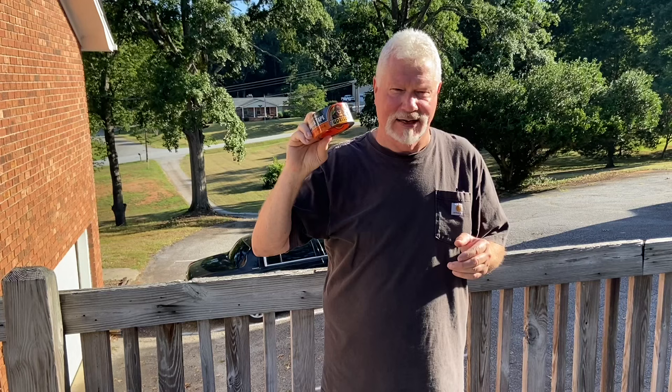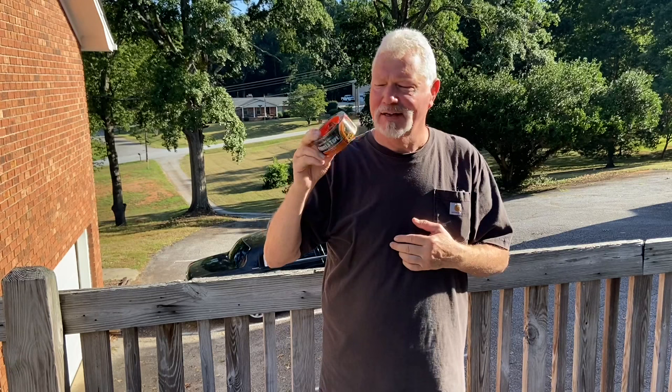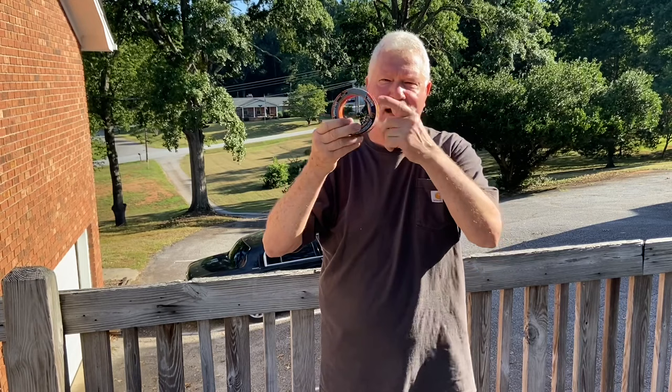Something that's interesting about Gorilla Tape though, you'll find no mention of duct tape on the packaging. And I think they wanna set themselves apart. They don't meet the specifications and the building codes for an HVAC tape. And I think they just wanna be known as an all-purpose, really great tape. Let me show you. All three sides, no mention of duct.